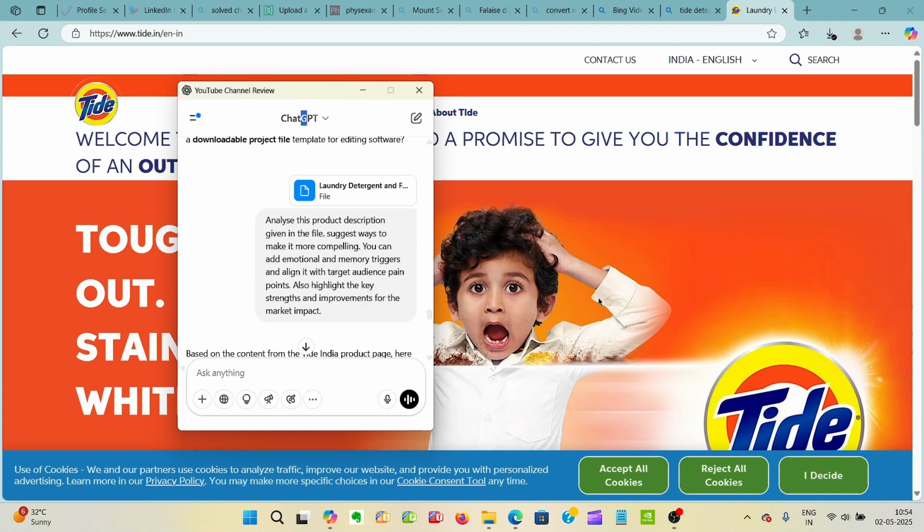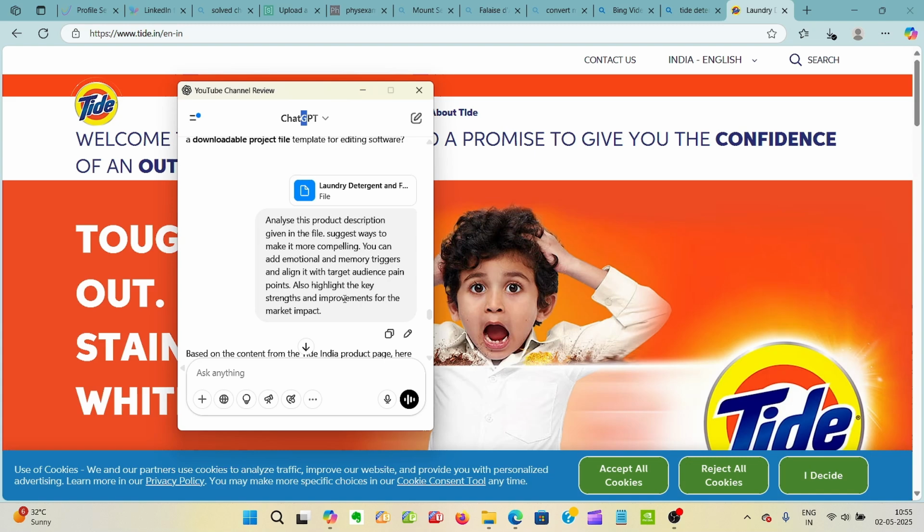So when this consumer comes across the Tide detergent website, then he will remember this emotional and memory trigger and purchase Tide to remove that dirt stain on his new t-shirt or new clothes that he has bought and it is already dirty.